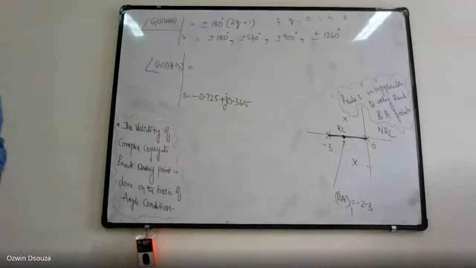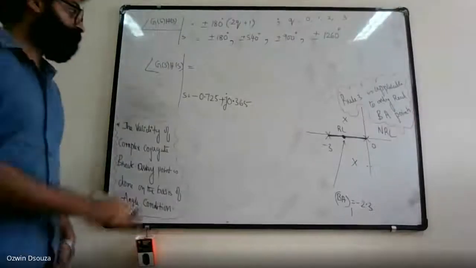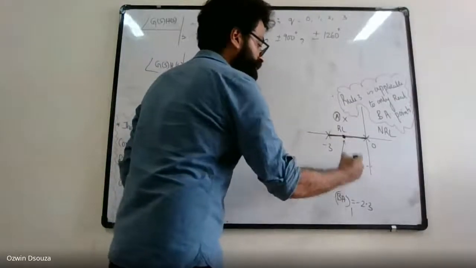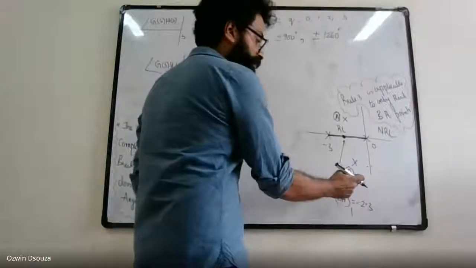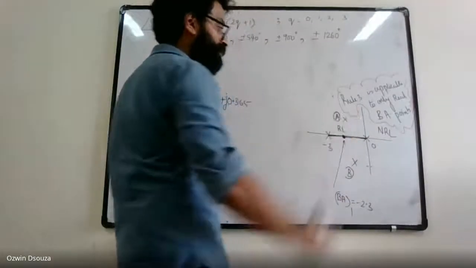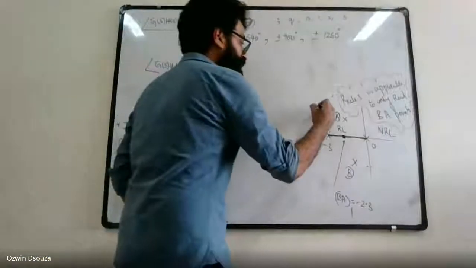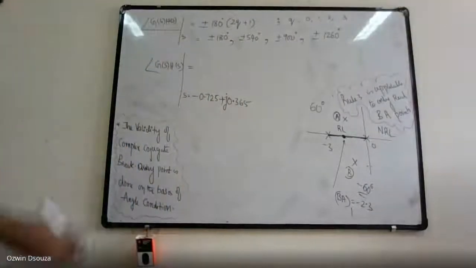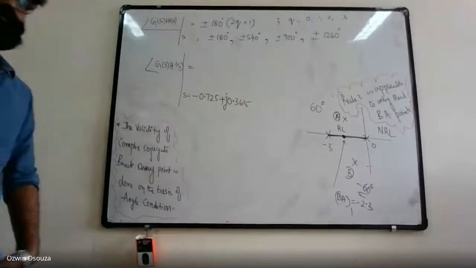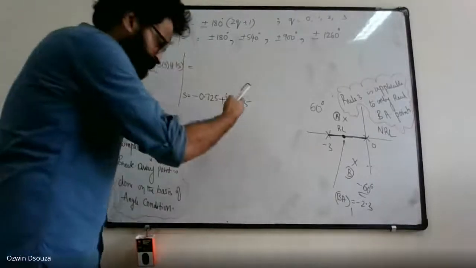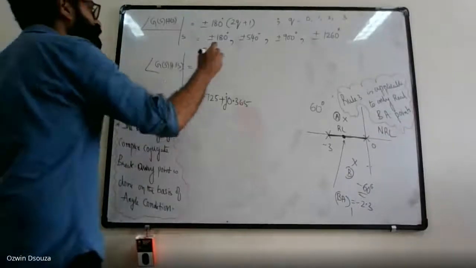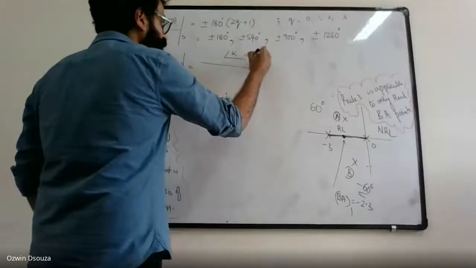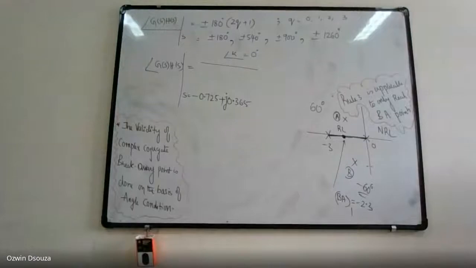Minus you need not take, because the second point is basically the mirror image of these 2 complex points. So point B is nothing but the mirror image of point A. So if point A gives, let's say, a 60 degree angle, point B should give you minus 60 degree angle, because it's a mirror image, right? So only one root you can consider while checking the breakaway point. So in the numerator, what do you have? Angle of K. So what is the angle of K? It is 0 degree because K is a real number.